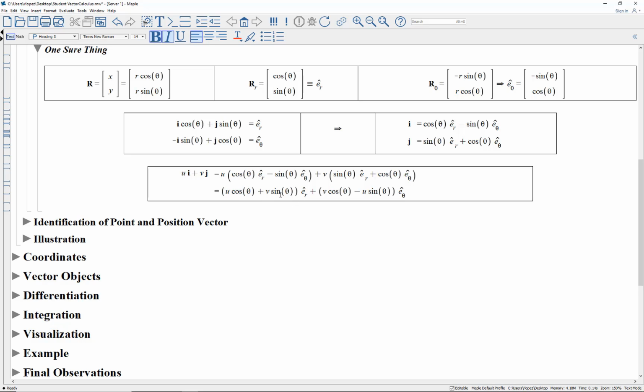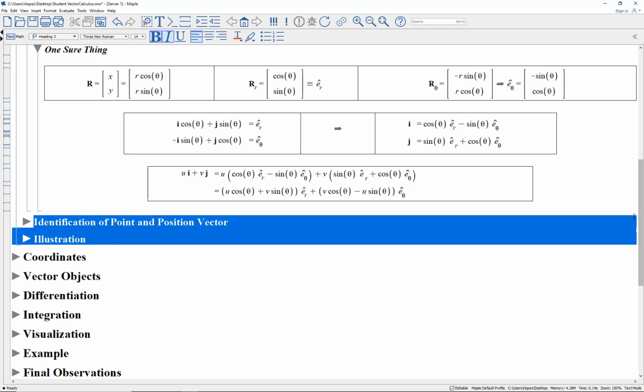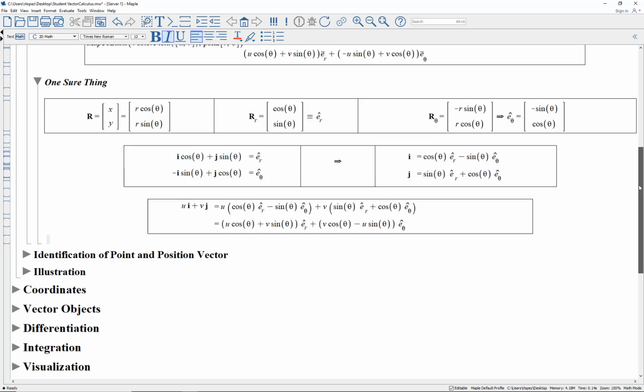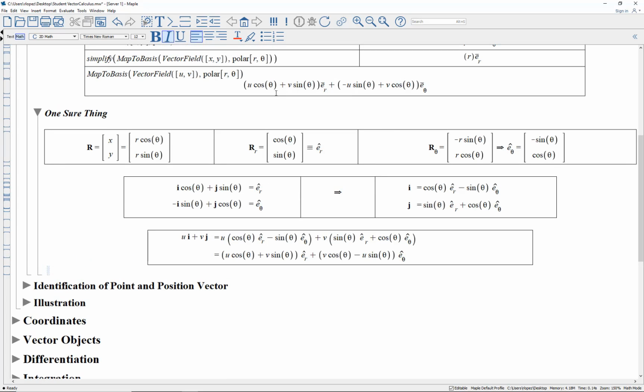You get U cos plus V sine, and you collect with respect to E theta. You get minus U sine, that's this term, and V cosine, that's this term. And if you compare to what Maple produced, it's the same. So Maple has produced the correct expression.